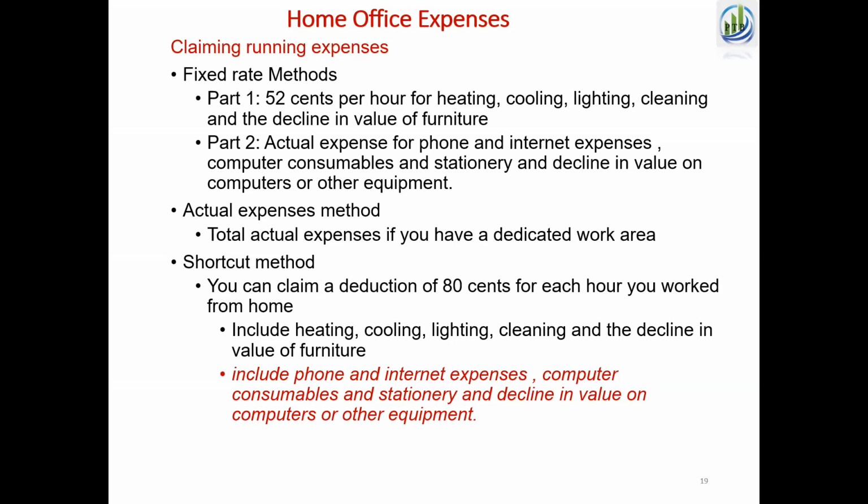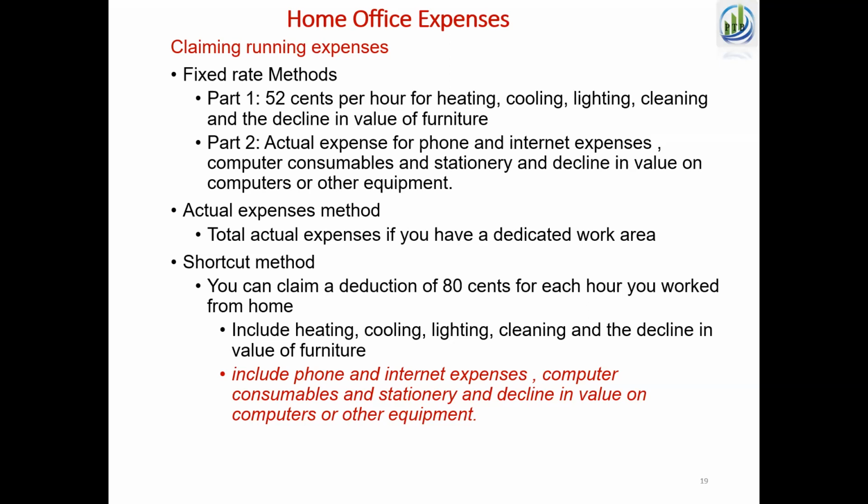Other expenses you can claim as actual expenses, what you incurred for your home office, like your phone bill, your internet bill, your computers, and so on. You may ask how much you can claim for your phone expenses or internet. I will talk about that as a separate topic in a couple of weeks' time, how we divide the phone expenses and the internet expenses. At this point, all the actual expenses for the phone, internet, computer, stationery and any other expenses connected with the home office can be deducted under the fixed rate method, under part 2.